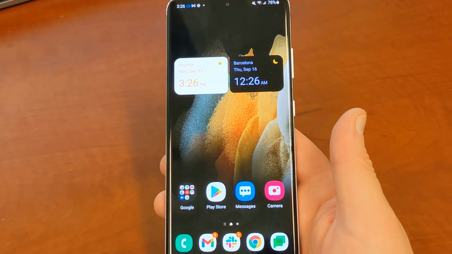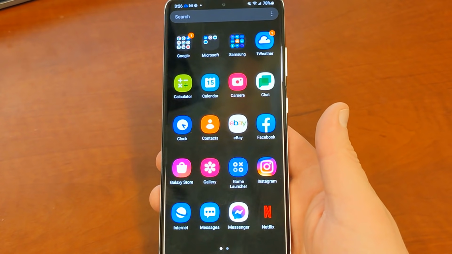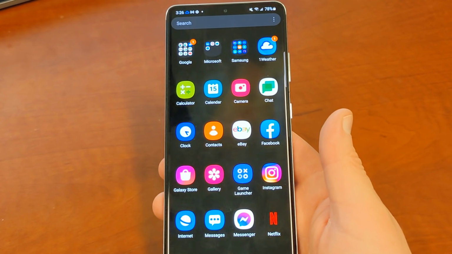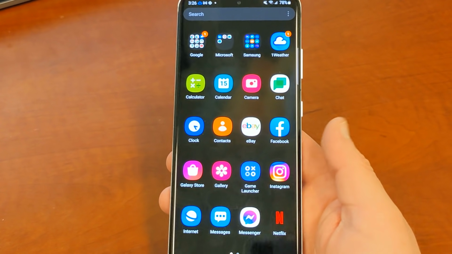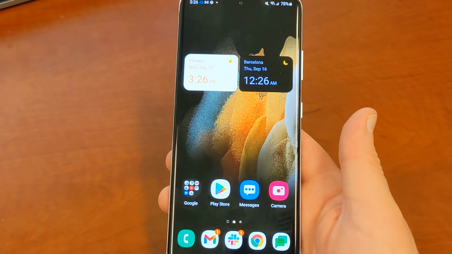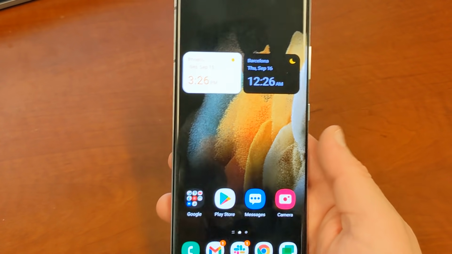Anyway, let me know what you guys think. Do you want to see Material You on One UI, or do you want Samsung to stay away from it? Do you like that they shied away from some of those theming things that Google is doing? Do you like some of the other small changes they've made here or there? Do you think it's a big upgrade, not a big upgrade? Do you think they did too much or too little? Let me know in the comments. We can talk about it.